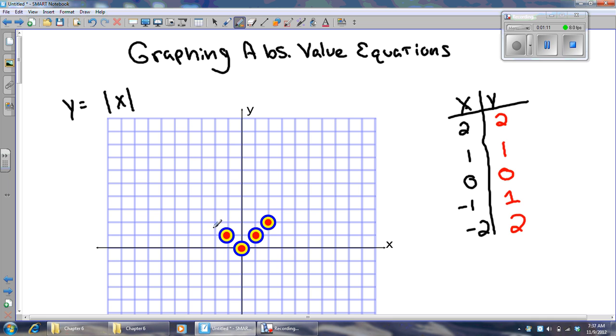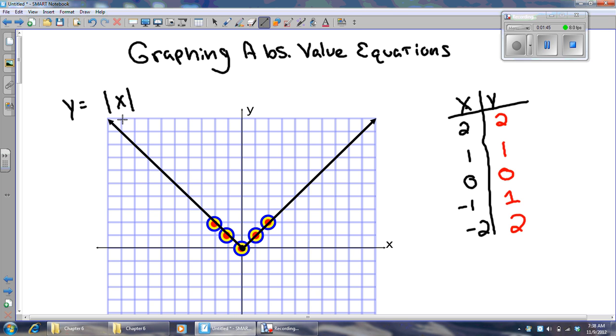And you can see I'm going to get a V shape. For an absolute value, you will always, always, always get a V shape. Now, the V might be skinnier or wider, or it could even be turned upside down in some cases. In fact, think about that. I want you to see if you can tell me later on, like on Monday, when the V would be flipped upside down. I bet a lot of you could figure it out just by watching the examples. Okay, so that's how simple it is.